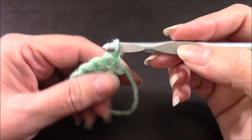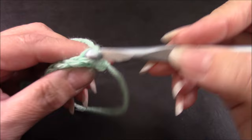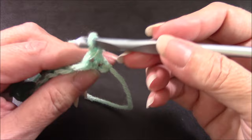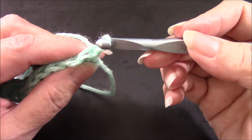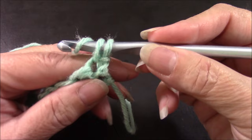Here's the stitch that we're going to be doing for every row, except the very last row will be a single crochet to match our foundation. You're going to put your hook in the very first V, the one that your yarn is coming out of, because we didn't do a chain one. You can do a chain one if you want, but I don't. In, pull through. And this is where I kept getting screwed up. Once I did that and I yarned over again, I would want to just pull through like I'm doing a single crochet, but we're not doing that.